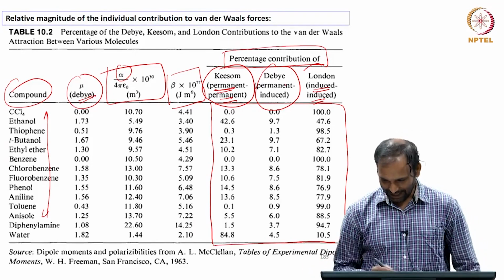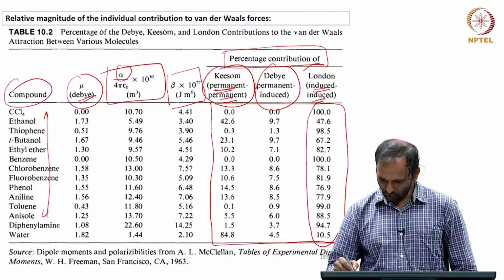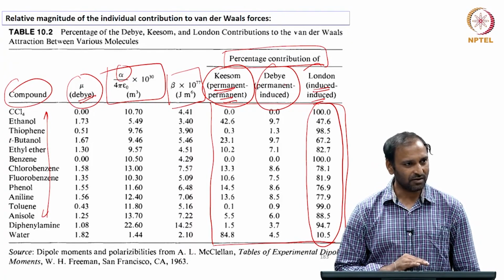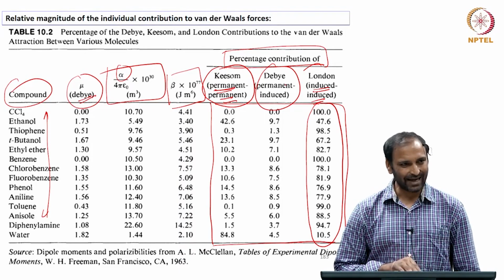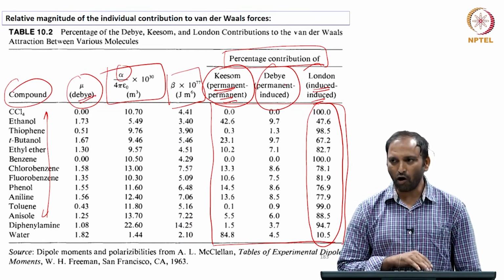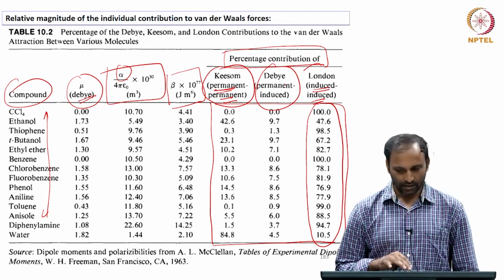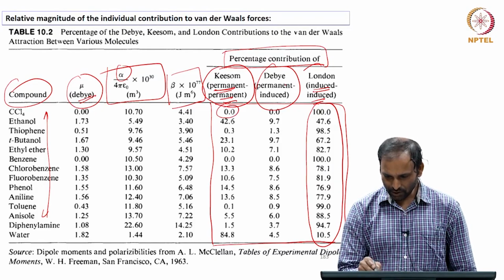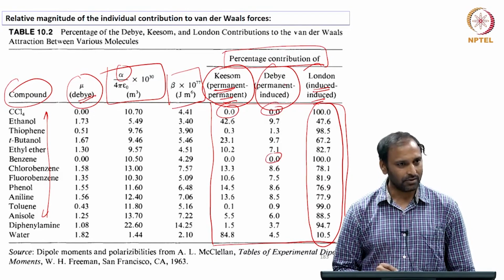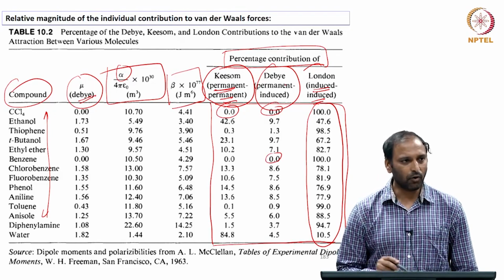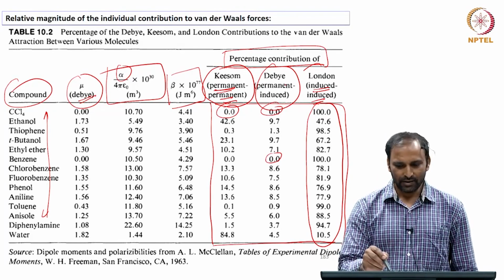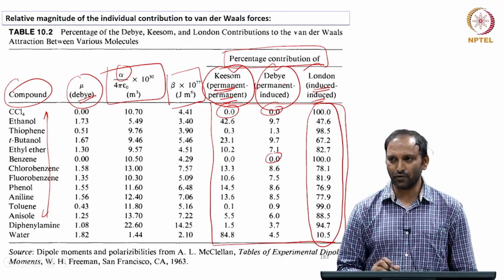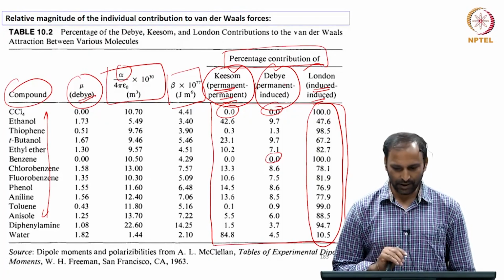This is a unique feature over the numbers that you have here. That feature is that if you look at this entry, it is always non-zero. That means you take any atom or any molecule, London dispersion forces are always present. That is one thing. And if you look at the other two terms, there are cases where this is 0 here, 0 here, 0 here. So, depending upon the molecules that you work with, the Keesom and Debye interactions may or may not be there, but the London dispersion forces are always present.